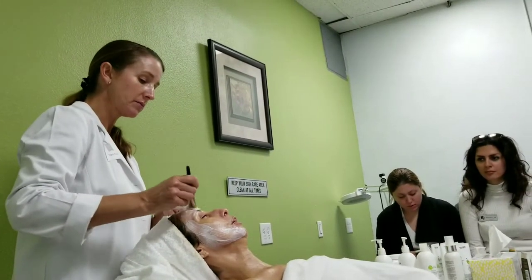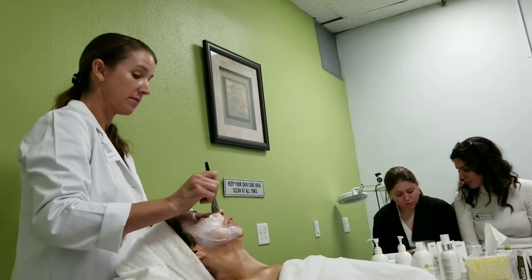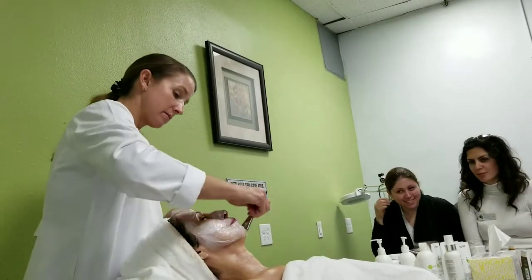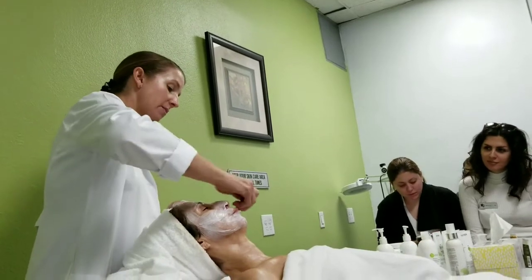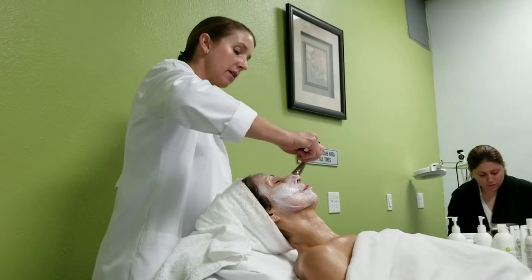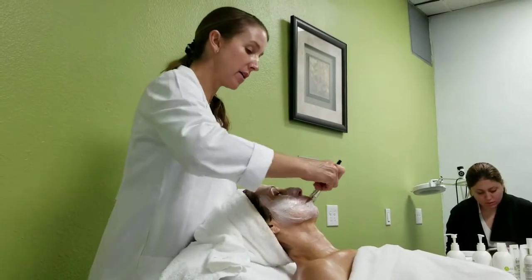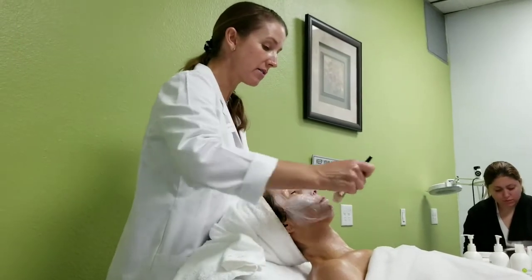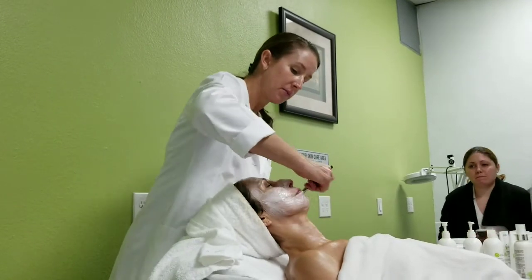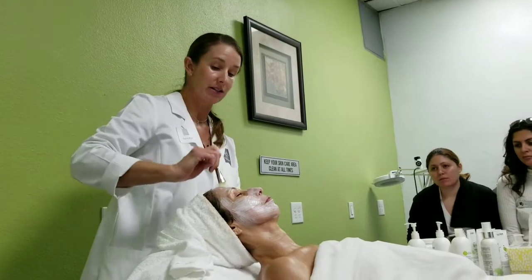So what did you put on? Honey almond and the HT mask, base mask. You mixed them together. I mixed them together. So the base cream is like an activator. It helps to enhance the warming of the mask. Now when you do the HT base mask, it has the seaweed, it has magnesium, calcium, all sorts of ingredients in it that are going to activate the warming factor. But the base mask is like a catalyst for it.